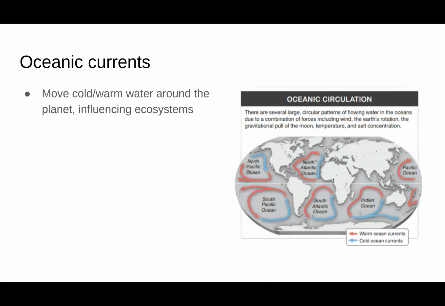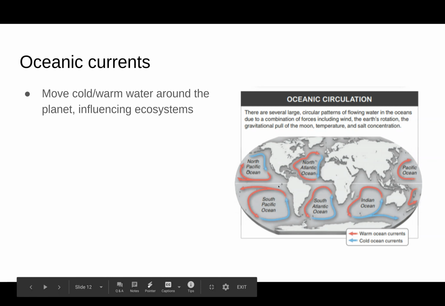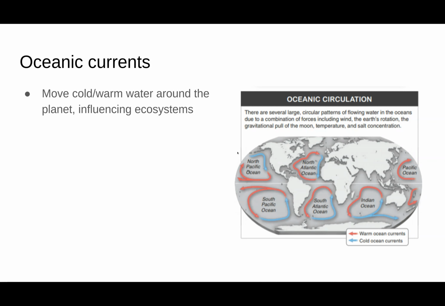The water in our oceans is constantly mixing, not just at the surface, but there are also currents that go down to the bottom of the ocean, pulling in water from down below, or pulling it up. So there are oceanic currents all around the globe, and you'll notice that some are warmer, some are cooler. But these oceanic currents are all dictated by the warming at the equator and the cooling down at the poles as well.